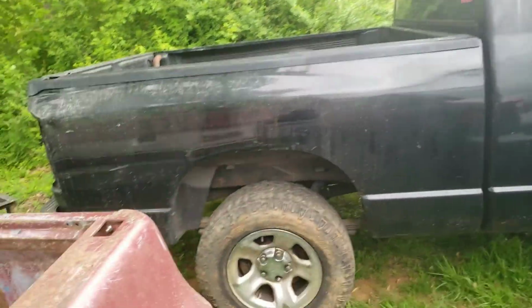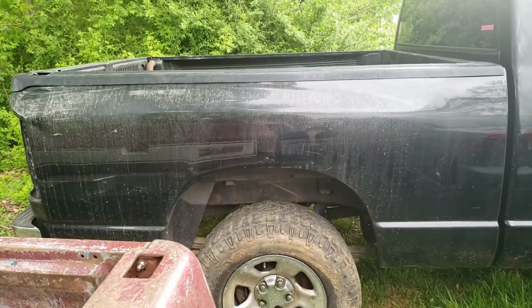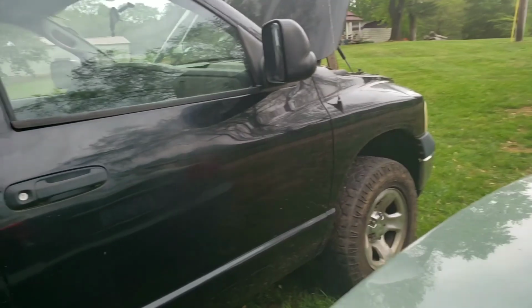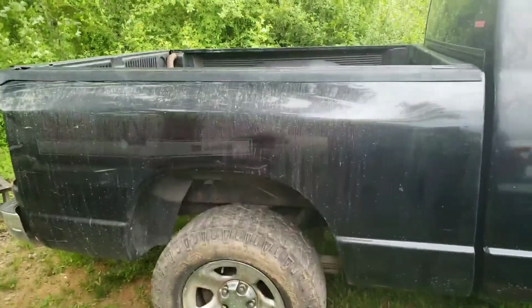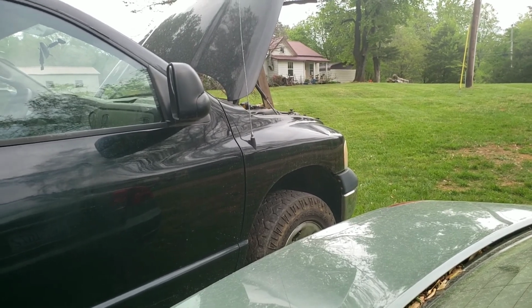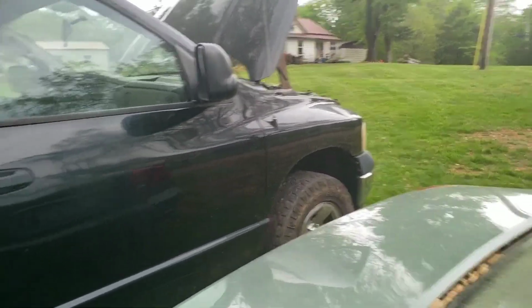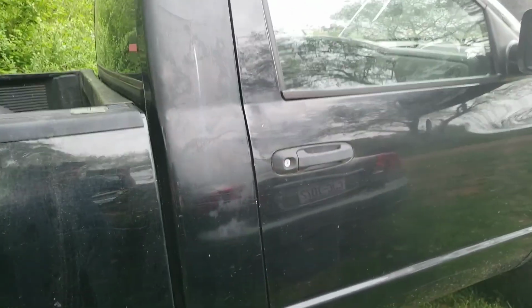Now, here's what I did. I paid $500 for this truck. And it does run, but it knocks, but I don't care anything about that. I want that bed and a few other little pieces to fix my truck, finish my truck. And that's about it. I mean, the bed I'm going to use. I may end up keeping the heads or the motor altogether and rebuild that one to put in mine. I don't know. But I figure I can sell the parts off of this one and make my $500 back. And I've got a free bed and all the other parts that I need. And the mirrors, for towing for mine.